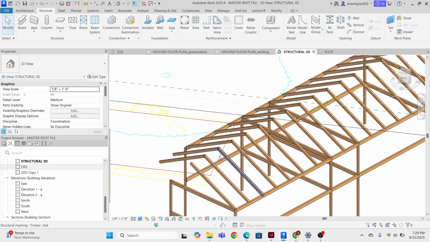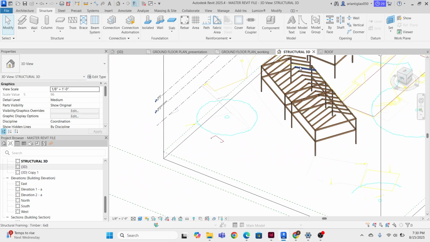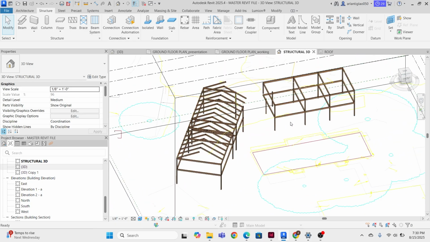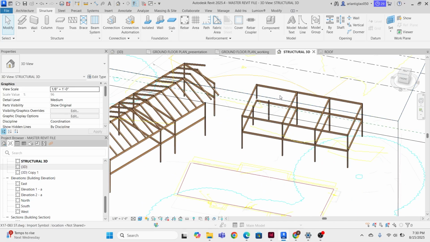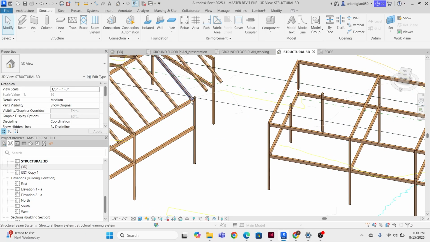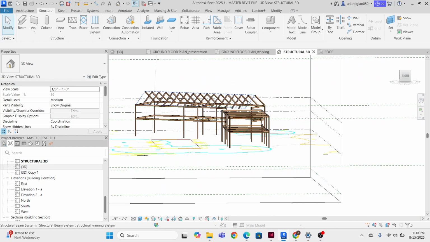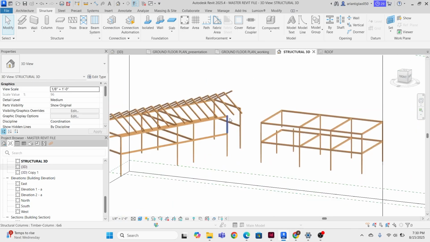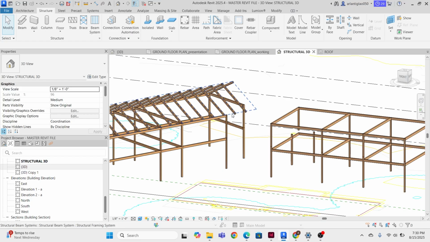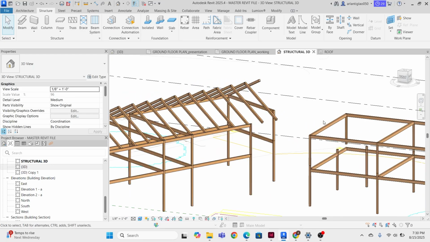So when you do this kind of stuff, and if you go into your structural view, you can see that there's probably a lot of stuff to be modeled in. And the level of detail that you go into should be up to you. And of course, I'm not a structural engineer, so there's a lot of design gaps that I probably should take into account for. But yeah, this is just going over the techniques of how to model the structure. Then I'll go ahead and model some more and clean it up, and then we'll move on to doing furniture. But yeah.